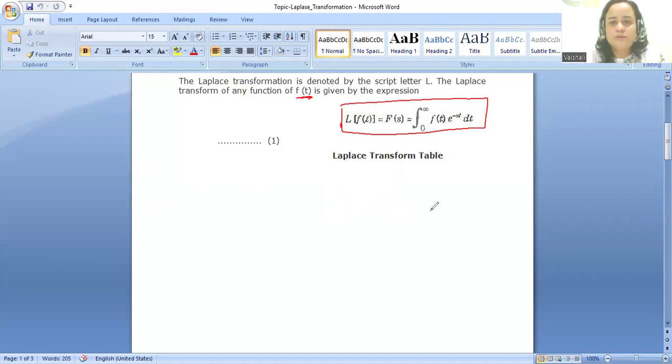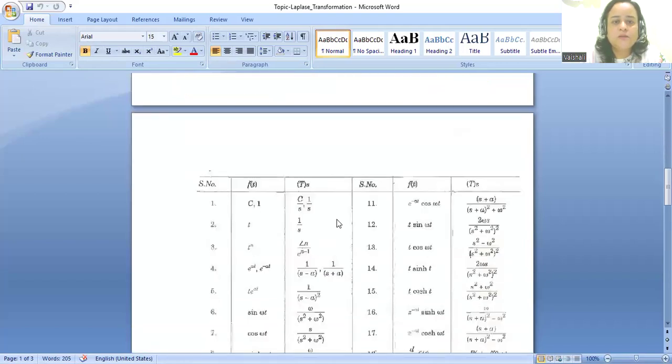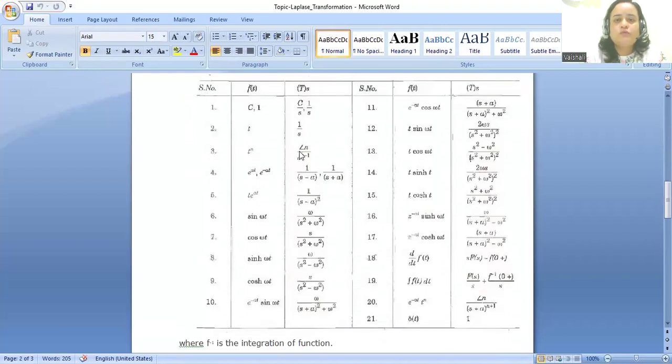So to solve any Laplace transform equation, we have a table. Let's first talk about it. These are the formulas to be noted when you have to solve the Laplace transform, from time domain to frequency domain. Here you can see the first formula, for a capacitor C and current I, for converting from time domain to frequency domain, we have C equals C by S and I equals 1 by S. Make sure that you learn this table, as it will help us solve any type of question.